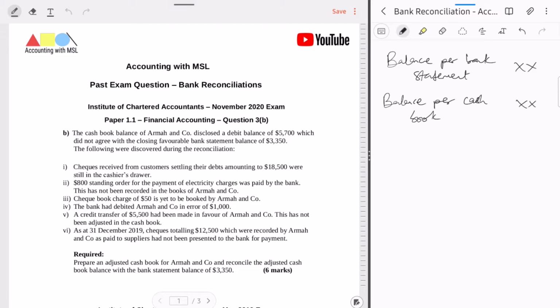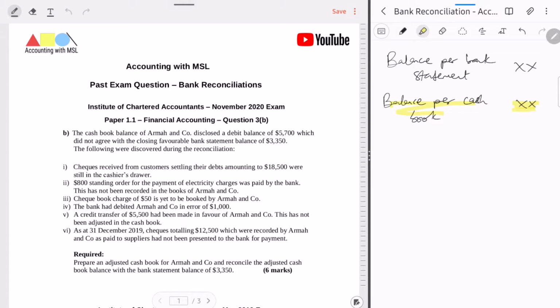There could be some transactions that the bank has done in your account. So let's say they took bank charges for the month. So the monthly e-commerce banking charges, monthly service charges. They took those charges from your account, but you're not aware. So you did not make the adjustment in your cash book. All those things will lead to differences. Another thing could be if you've made a standing order on your account for the bank to make a certain payment on your behalf every month, that payment will be made without your knowledge. And by the time you realize, you will now have to make an adjustment in your books.